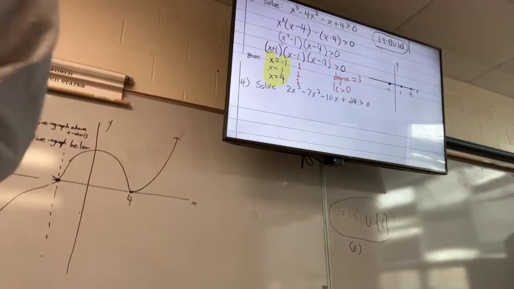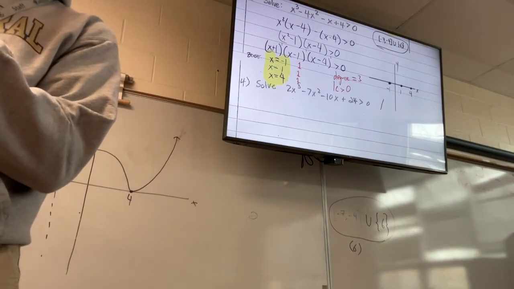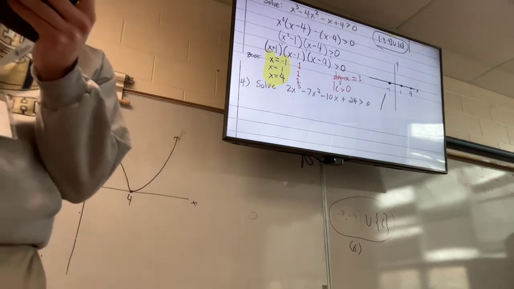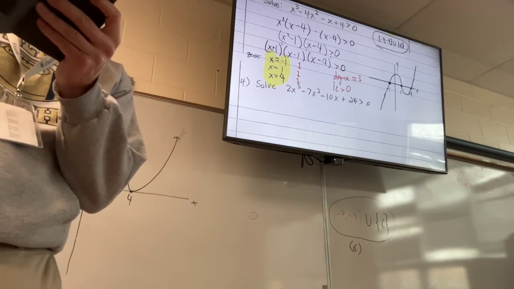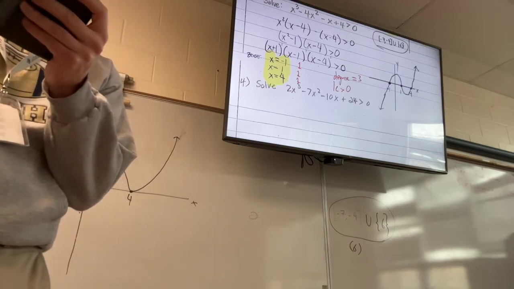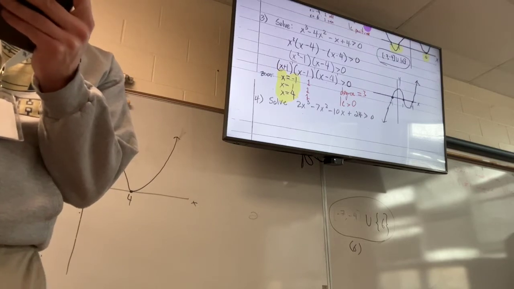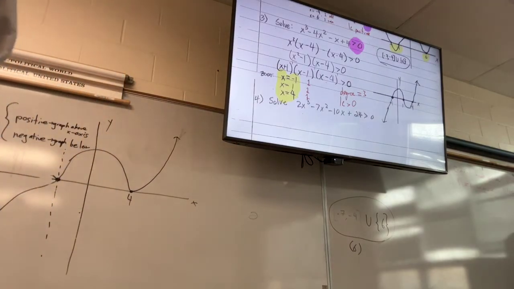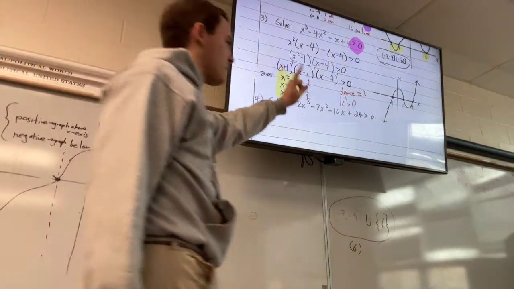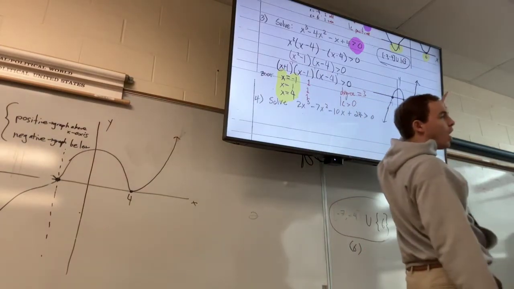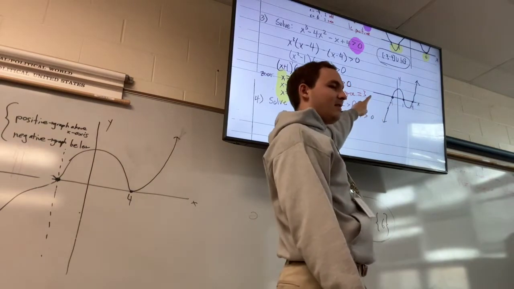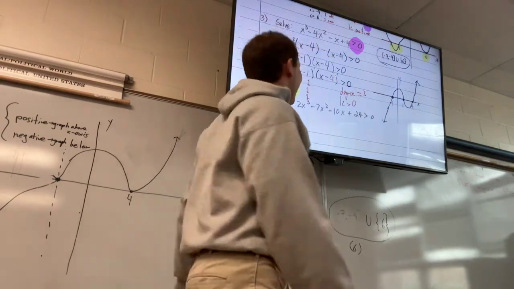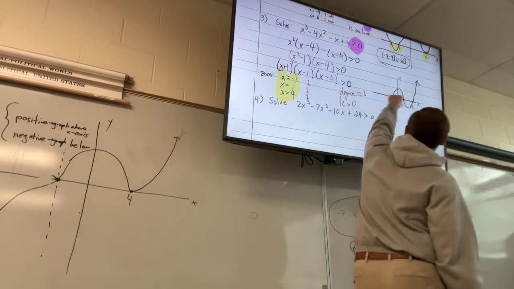All right. So let's graph this. Do I go straight through or bounce off for all 3 of them? Straight through. Good. And don't forget what you were looking for. Maybe it's not a bad idea to highlight the inequality sign there. I want everywhere the graph is where? Above the 0. What about equal to 0? No, just above. Okay? Just above. Good. So what's my answer going to be?